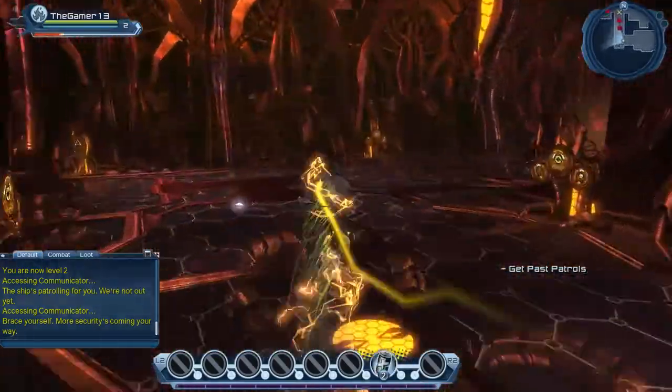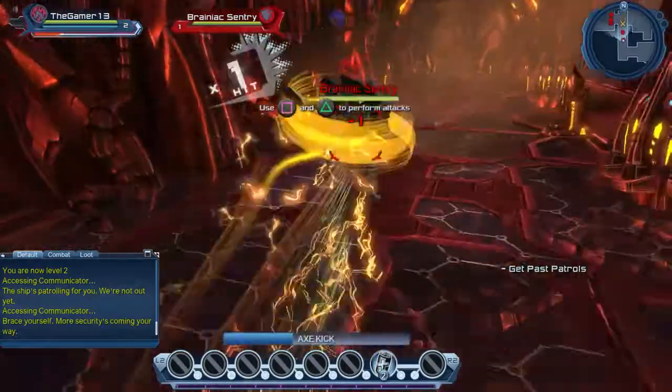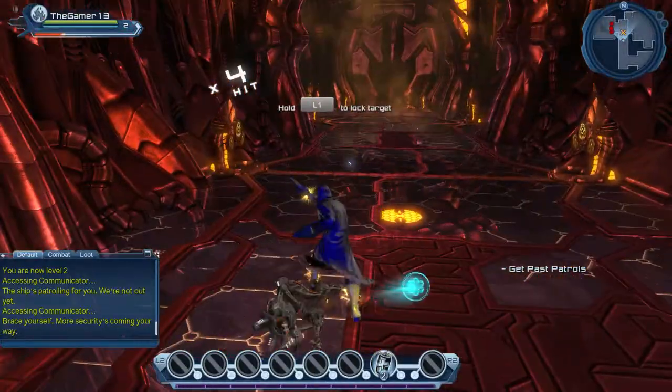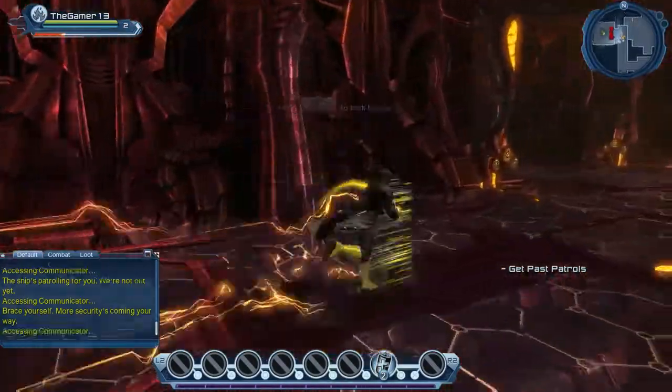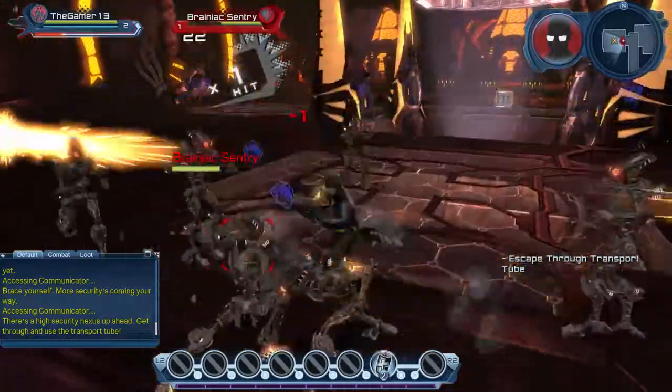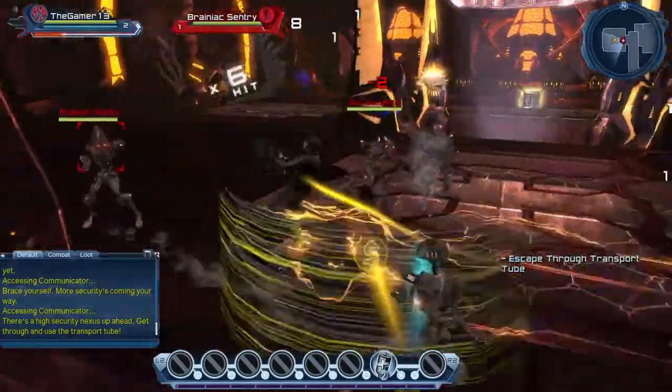Somebody! Motion detected in the hallway, sir. Weak. Oh my gosh. There's a high security nexus up ahead. Get through and use the transport tube. Oh boy. Oh, snap.